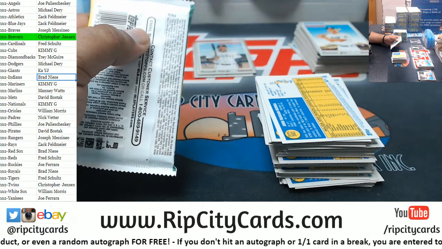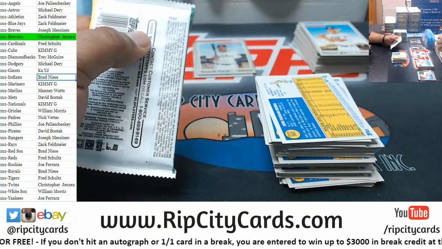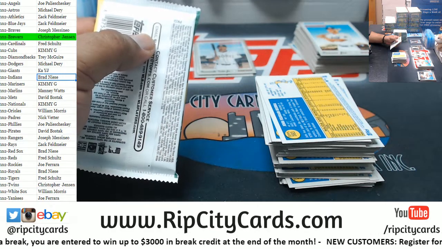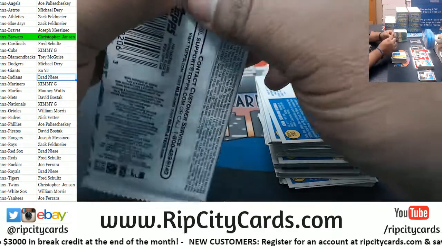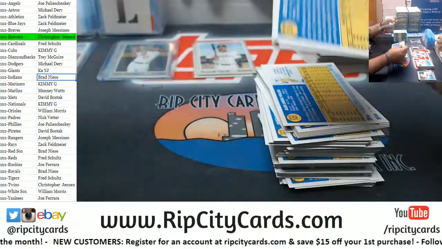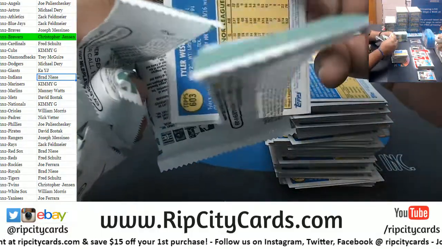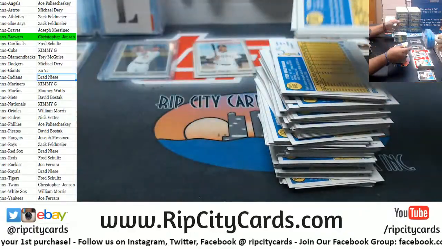Just glossing over the variations now. Yeah, some of them are kind of obvious. I'm pretty confident in my ability to find those. One auto, one relic per box would be awesome. Yeah, the cards are very, very nice looking. It's got the 1970 design. I like it.